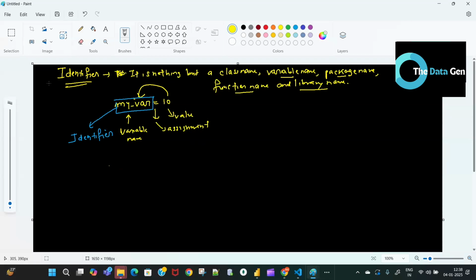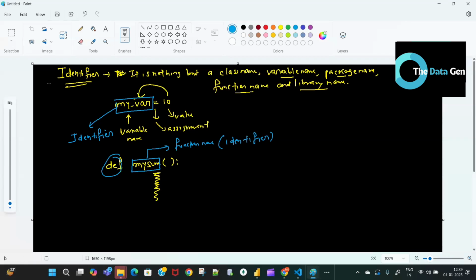Now if I talk about the function name, in Python, how can we define the function? By using the def keyword. Def and the function name, let's say I'm using the function name like this, my sum. And inside this, I will write the logic to do the summation. Right now, we are not focusing on the logic. So this is your keyword, which is used to define the function. This is a fixed keyword. You cannot change this one. And this is your function name, and this function name is nothing but your identifier. So this is just a name.